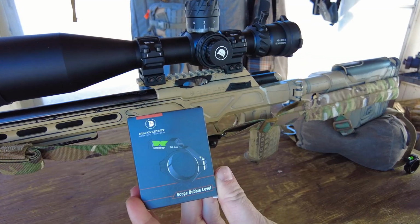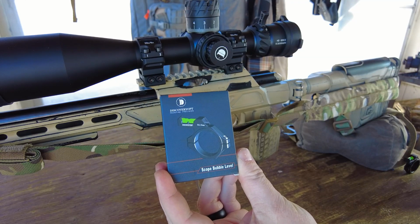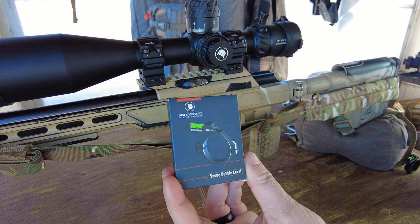Today I'm going to tell you about a product sent out to the channel by Discovery Optics. This is their bubble level, and this actually fits 1 inch, 30mm, as well as 34mm tubes. I'll go ahead and take it out of the package and show you what makes this one unique.